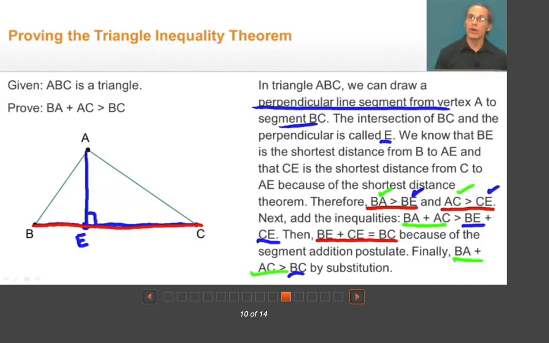And that's what we were trying to show, that the sum of two side lengths is greater than the third side length. And if I just drew a perpendicular from B to AC, I can now show that two different line segments would be greater than the third. And if I was to drop a perpendicular from C to AB, I could still show two different line segments of this particular triangle would be greater than the third. So it would hold for any pair of line segments when compared to the third for any triangle.